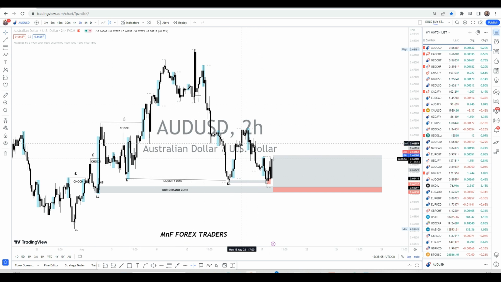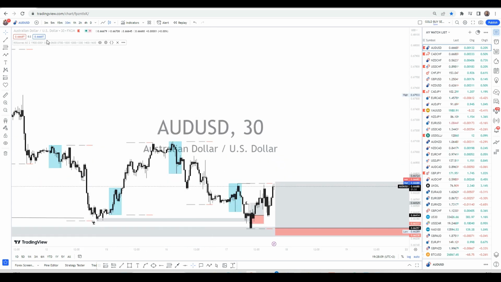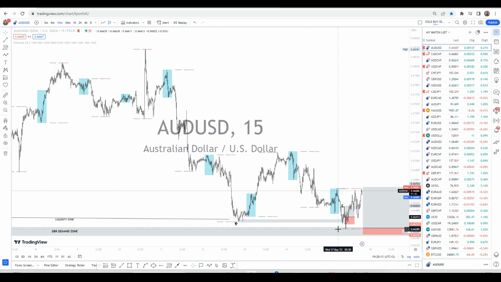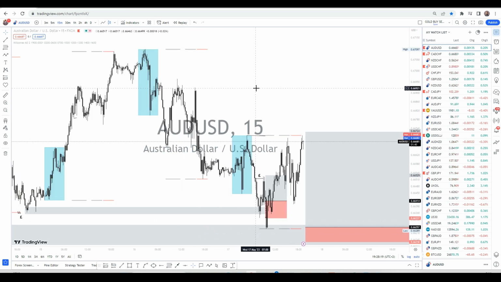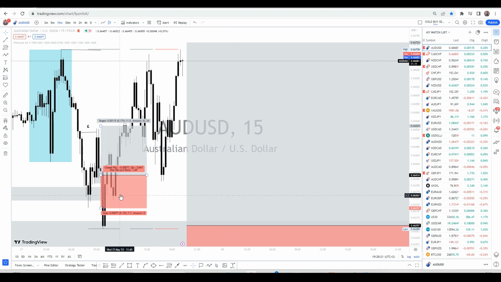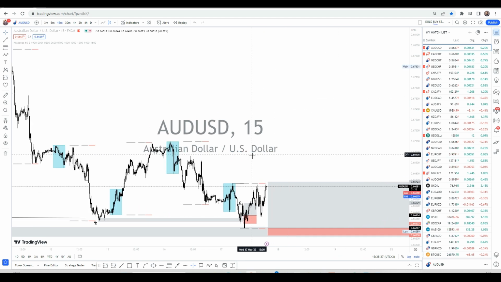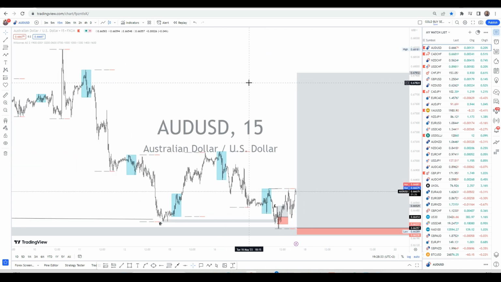If you look here, the market just tapped into this zone and it didn't quite come into this zone right here. I really like the way it just tapped into the zone and then pushed to the upside. And you can see the market was really choppy today. We pushed to the upside, dropped, and just kept on chopping around right there. So the first one was actually a loss, and we just had to take that one.